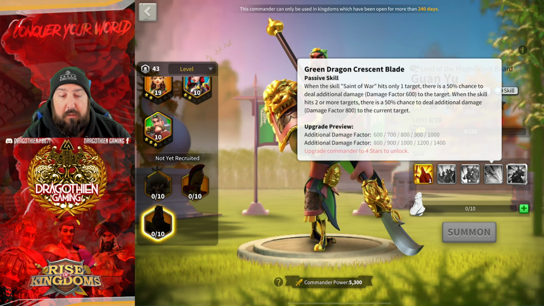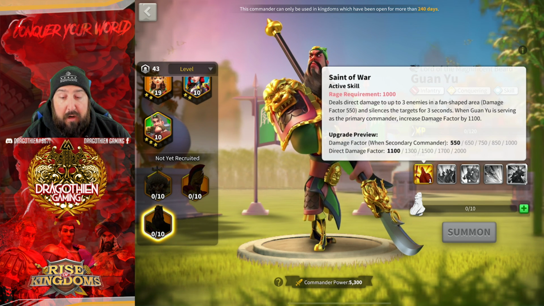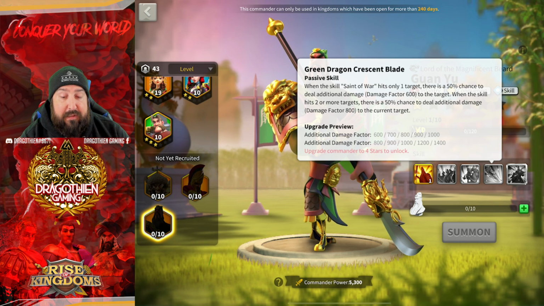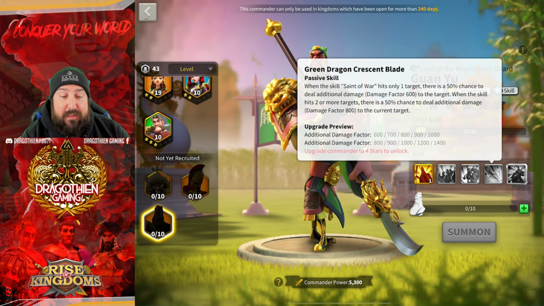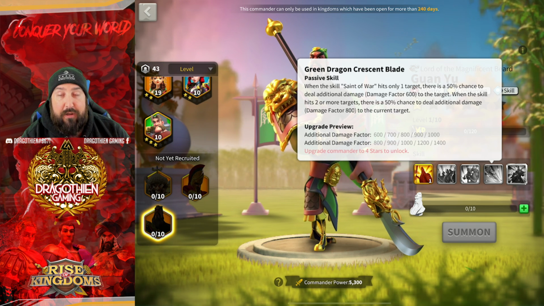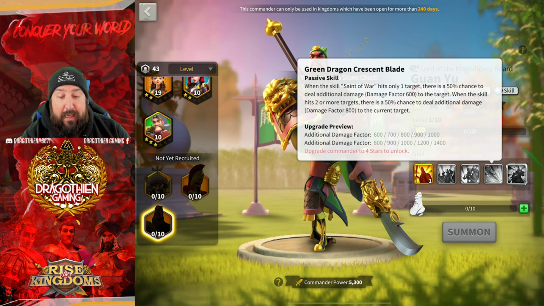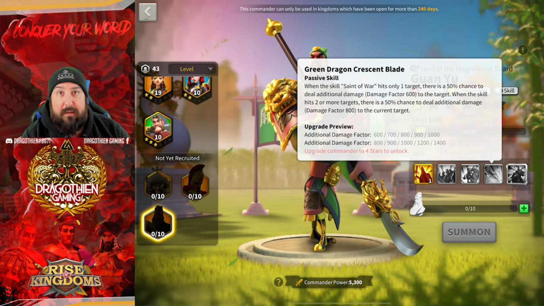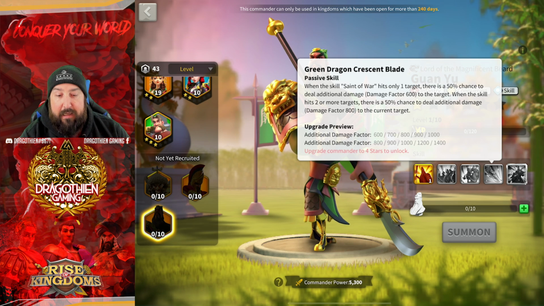Then also the fourth skill, when the skill Saint of War, which is your primary, hits only one target, there's a 50% chance to deal additional damage of up to 1,000 damage to the target. When the skill hits 2 or more targets, there's a 50% chance to deal an additional 1,400 damage to the current target. That's insane. This is literally a nuking tank. And almost every skill here screams nuking tank, rallying nuking tank. This is exactly what Guan Yu is going to be.